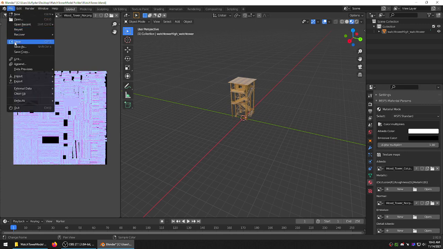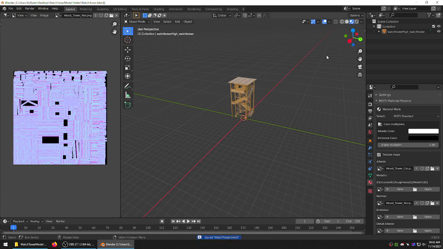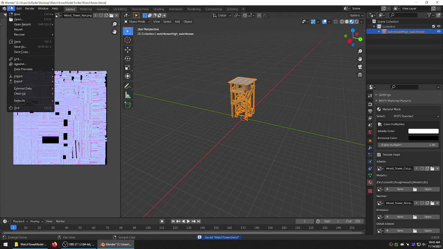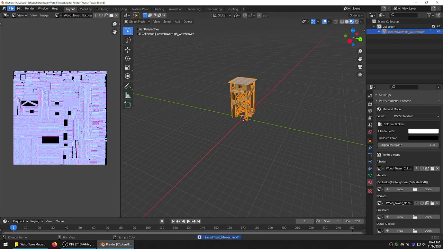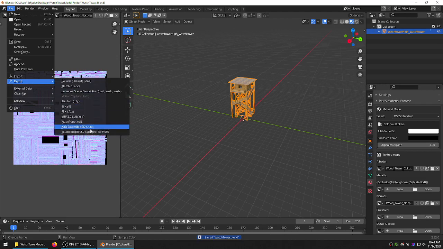Save the file again. We'll export that and see if it works.